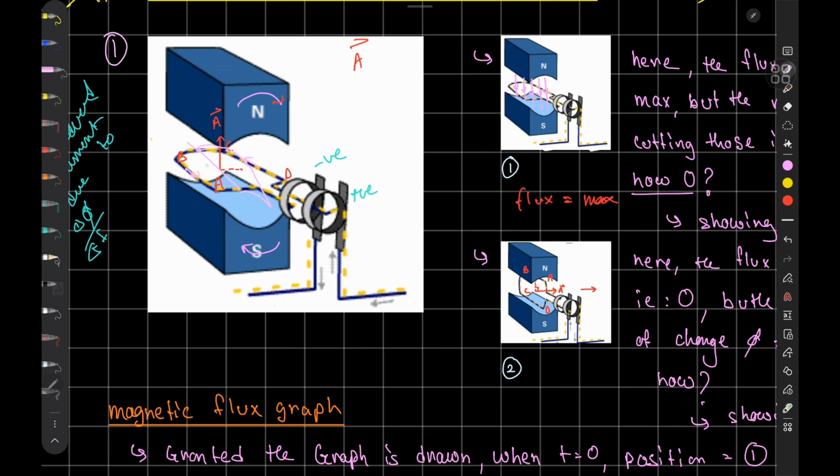Let's say this is the coil position. So the BA side has somewhat moved, that is turned, let's say 10 degrees, 20 degrees, and it is in this new position. So what happened in this case? When side BA moved a bit in the rightwards direction, what ended up happening? This BA line cut through a bunch of field lines, okay? So the conductor, this side, BA side, cut through a bunch of field lines, okay?